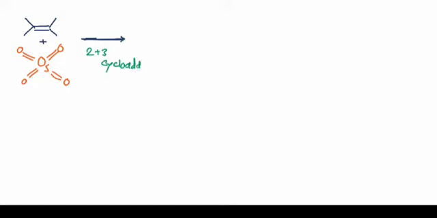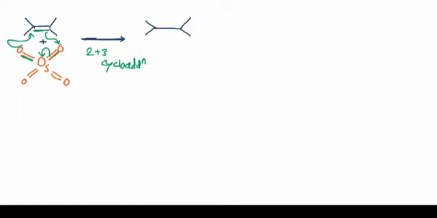What is meant by cycloaddition? Cycloaddition reactions generally occur on unsaturated molecules. Here it is a 3 plus 2 centre reaction: two pi bonds of osmium and one pi bond from the olefin. So this is the 2 plus 3 type of cycloaddition reaction. The reaction proceeds this way and forms a cyclic intermediate, and that intermediate is called an osmate ester.